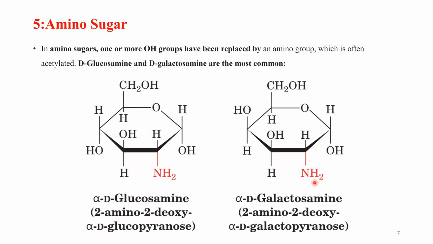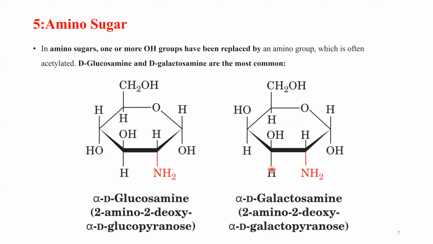And in a similar way, if you look at both structures, maybe some of you are not able to identify the difference between these two structures. If you look carefully, there is carbon 4 where the position of the hydroxyl has changed as compared to this structure. Now the hydrogen is on the right side and the hydroxyl is on the left side. So galactose is basically the monosaccharide, and what we know about glucose and galactose is that they are epimers of each other. The rest of the structure is the same, only the hydroxyl on one carbon has changed from the previous structure of glucose.